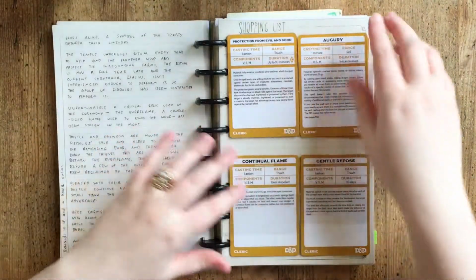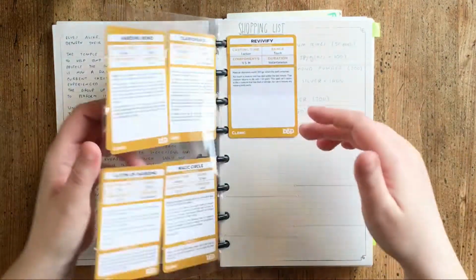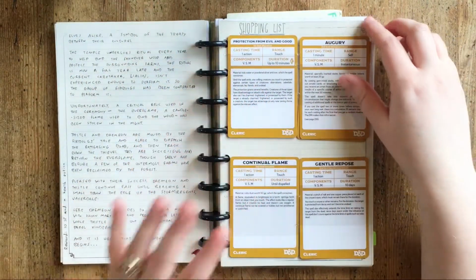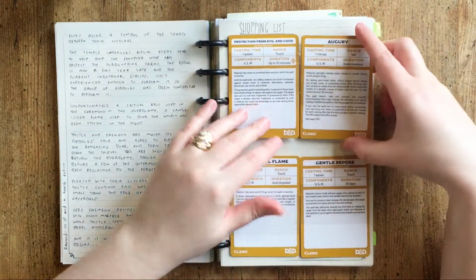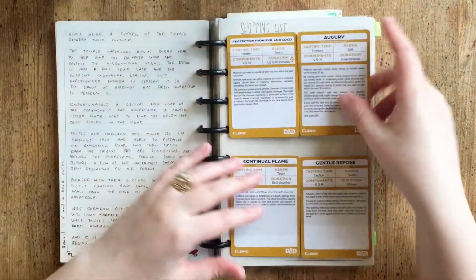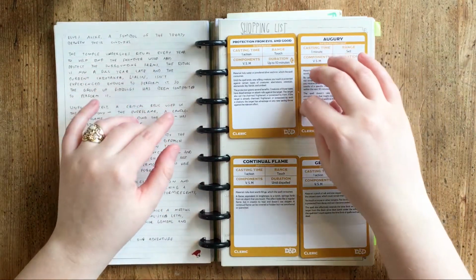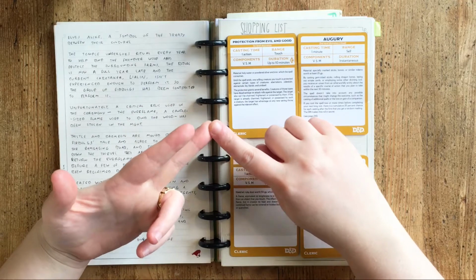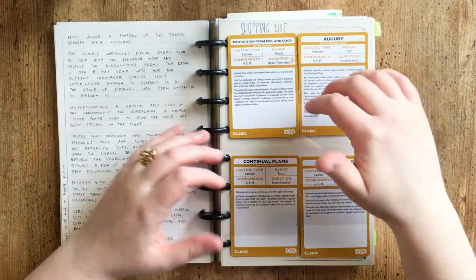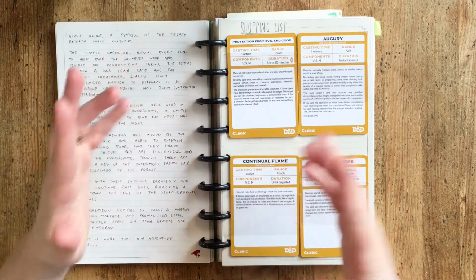Cool. Here I have the spell card slots, and I mentioned in the first video I did get some spell cards also as a Christmas gift from a friend of mine. I don't have all of my spells here. I don't have nearly enough room for all of my spells. So what I've done is pulled out any spells that have a material component cost, not the ones where I can use something like a focus or a component pouch to cover the components needed for a spell, but the ones where there's an actual cost, like continual flame, you need 50 gold worth of ruby dust, for example.